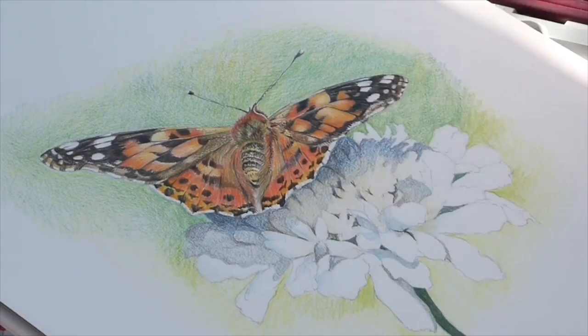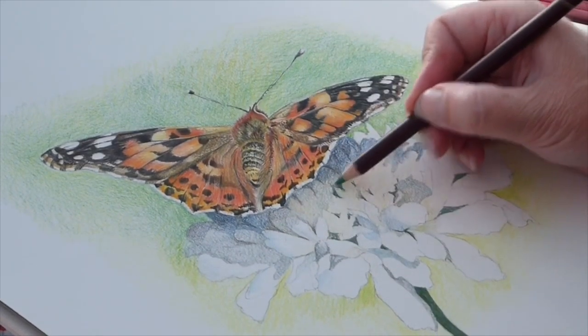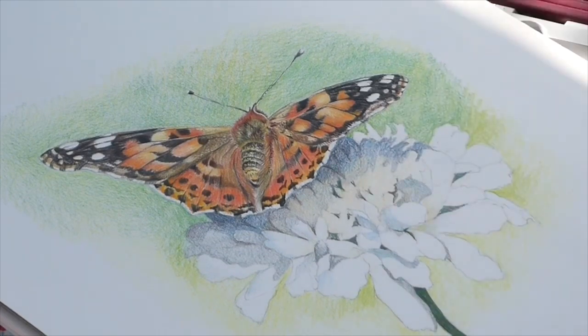But do have a go at a butterfly on a flower. It doesn't have to be this one, anything you like, exotic or native to this country, and you can put in as much detail to the flower as you wish.